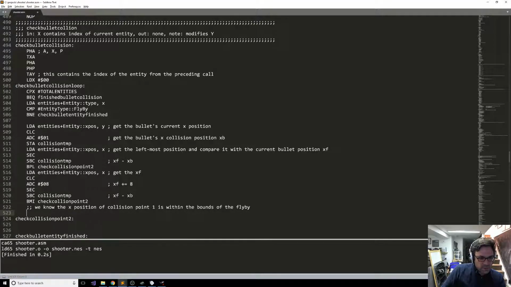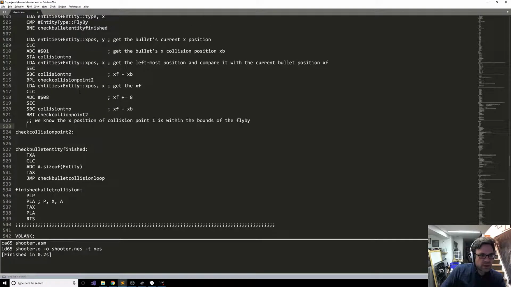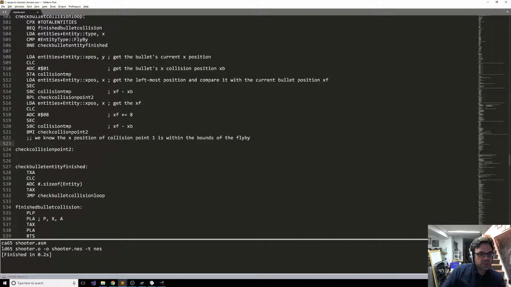I can already see where this is getting tedious to do for every collision point, because we'd have to replicate this code for every single collision point within the bullet. Why would we do that versus just having a data structure that represents the bullet's collision points and iterating through that, where the difference in value is what we store into collision temp.